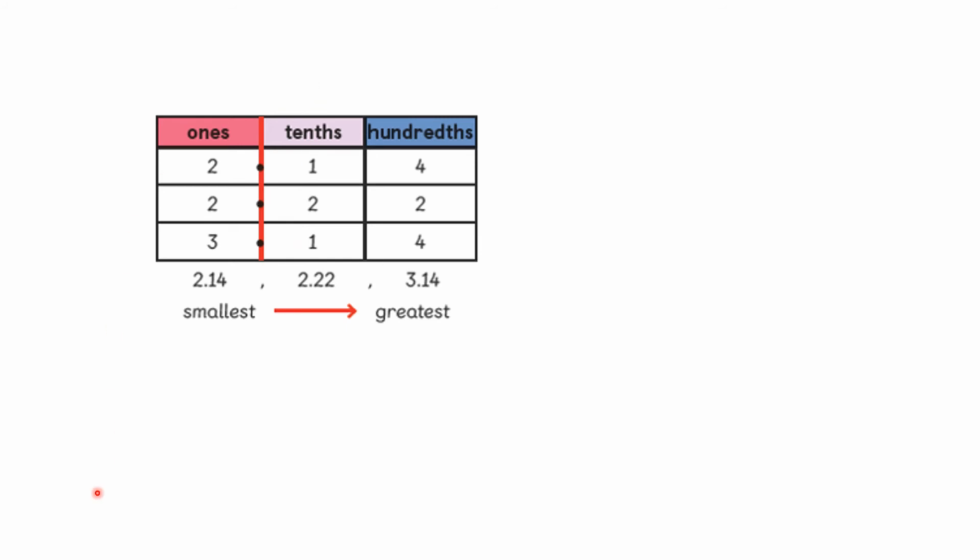It's actually quite handy if when you're comparing you cross them out as you go. So I know that this is my biggest number, so I'm going to cross it out and I've written it here. Then I know I'm only comparing the top two numbers. The ones column are the same, but in the tenths, this is larger. So this is going to be my second largest number, and I'm going to write it here, which means the top one must be my smallest. So you can see I've crossed them out as I went, and then there's no confusion.